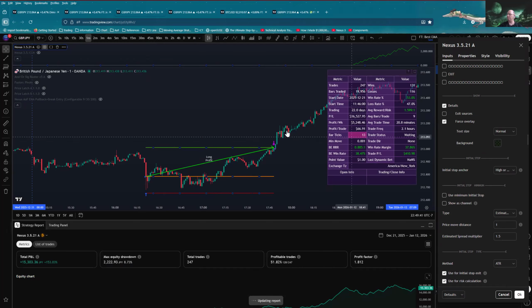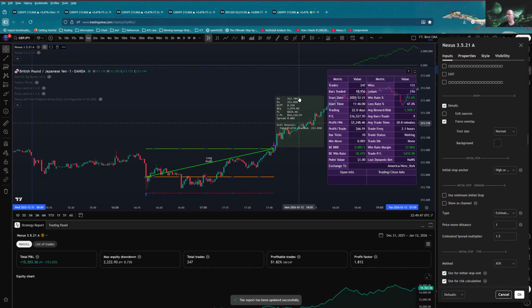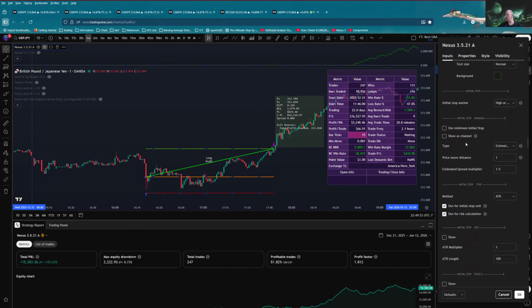We'll let it come up. Hopefully this is far enough along where we'll actually see it. There you go. So there you got some basic exit information. Not really much more to say there.